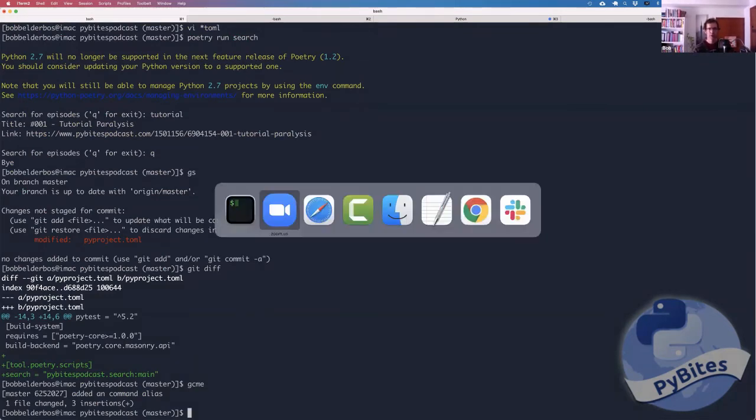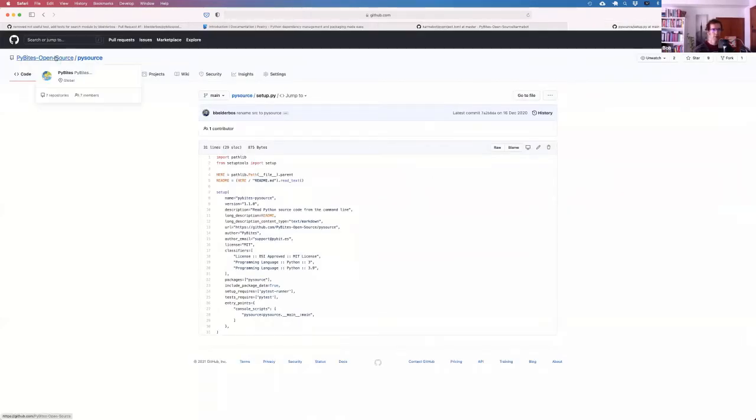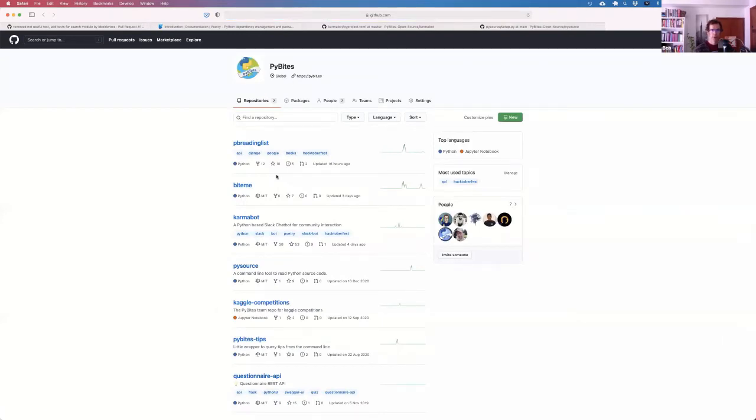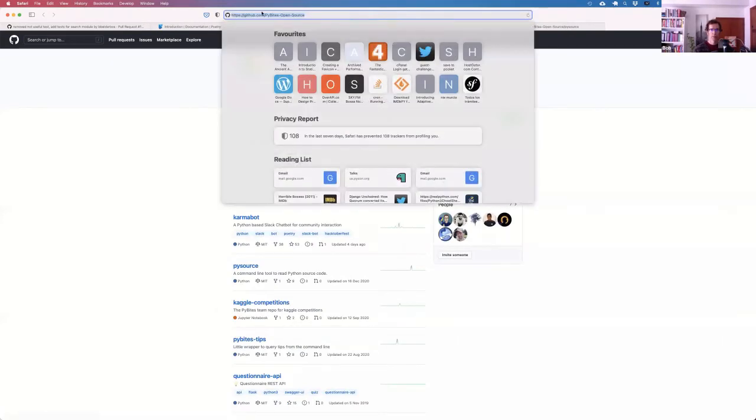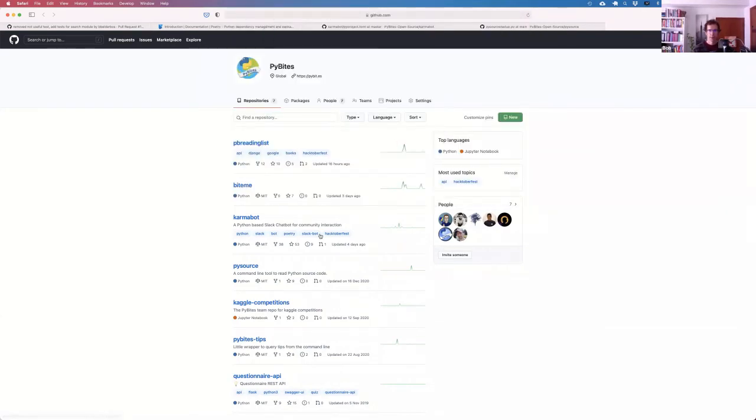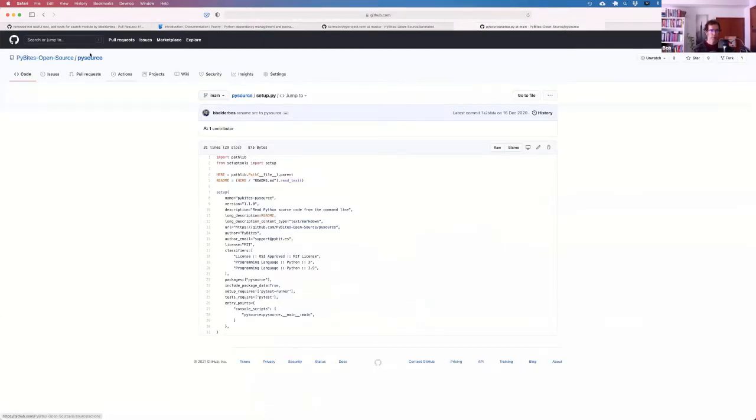So the old way of doing things was to make a setup.py file. Here I'm in another open source project. By the way, you can find all our open source projects on github.com/pybites-open-source. One of those is PySource, a little command line tool to make it easier to read Python source code.